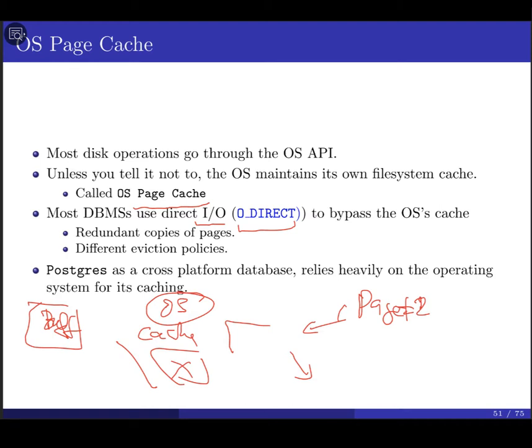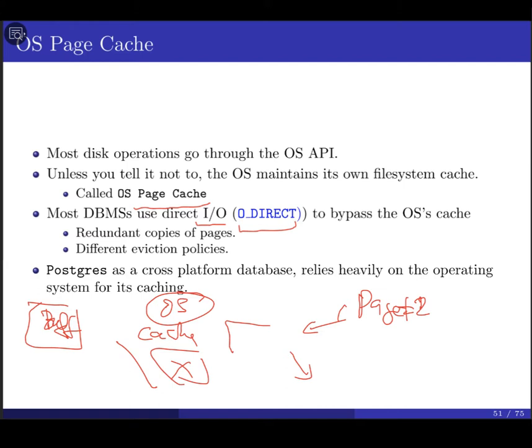So is this clear? Again, most database management systems can use what is called direct input output, which is this specific flag. We do have the link. If you click over this one, you're going to see how you can do this in Linux. Open the file, and when you open the file, you can see that you have set some flags. I think you need to combine this one with the sync flag in order to achieve the goal that you're looking for.